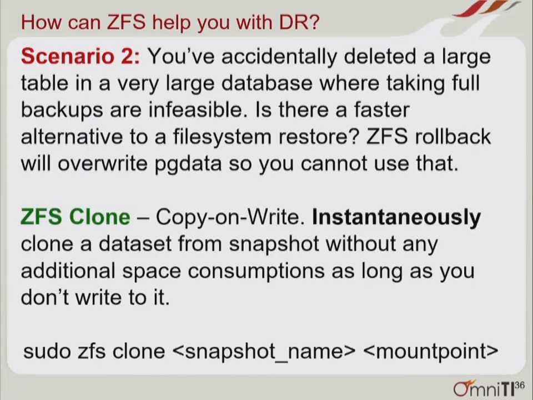Again, similar to the last one, there's something called ZFS clone. And again, it's literally the command sudo zfs clone, name of the snapshot, and the place where I want it to clone or get copied. Now it's copy on write, which means that when I initially clone it and do not write to the clone, it won't take any additional space. So that's just amazing, right? For certain situations, it can be great. Once you start writing to the clone, though, then it will start taking space.